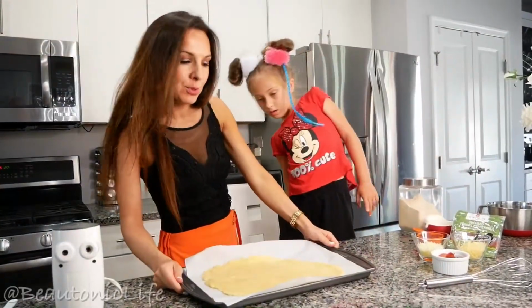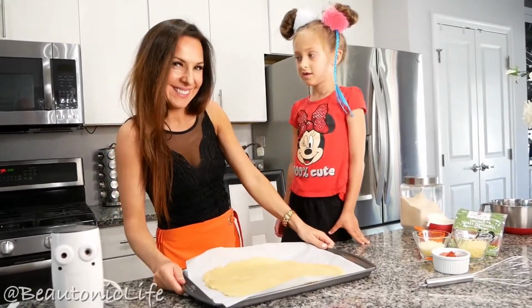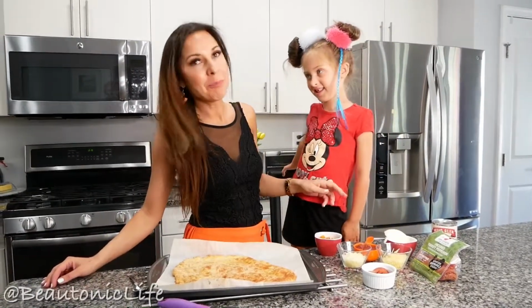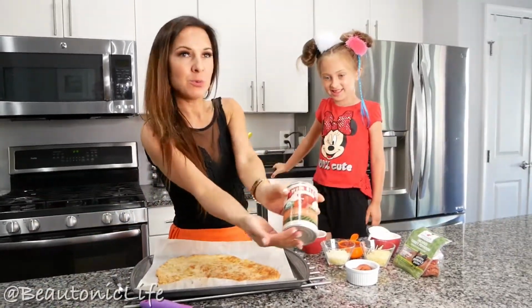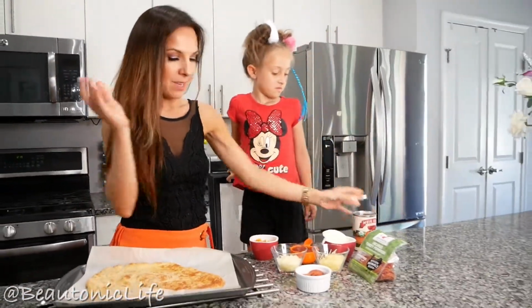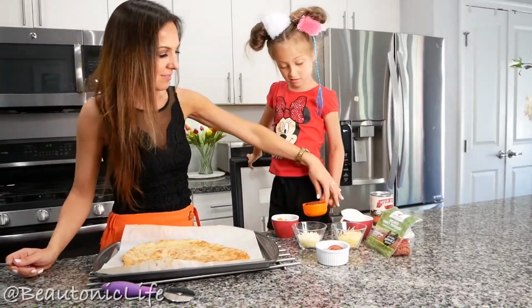So I will put it in the preheated oven for about 8 minutes. Started the timer! Our crust is ready and we will put our favorite pizza sauce, which we love this brand. Maya, can you give me the sauce? Thank you.